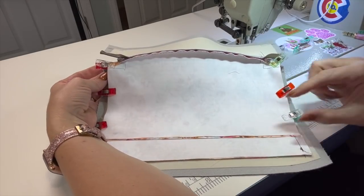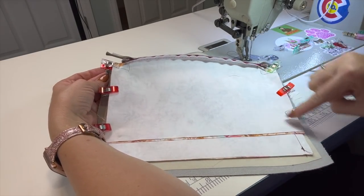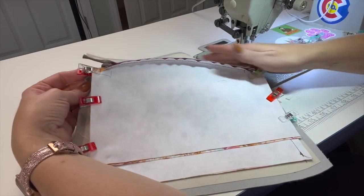Okay, so the only difference with the second pocket is we're gonna sew it closed down at the bottom. So we're sewing along the three sides on this pocket.